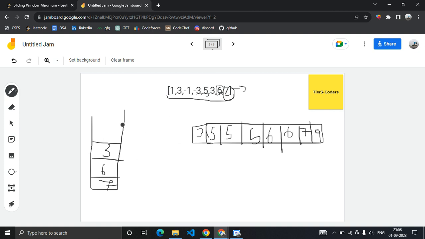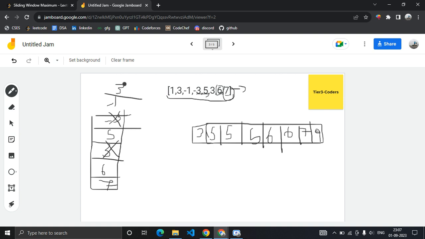And then for 5, we'll pop 3, and 6 is the greatest element, so we'll assign 6, and we'll push 5. And then for minus 3, 5 is the greatest element, so we'll put 5, and we'll push minus 3. Then for minus 1, we'll pop minus 3, and 5 is the answer. Then we'll push minus 1.